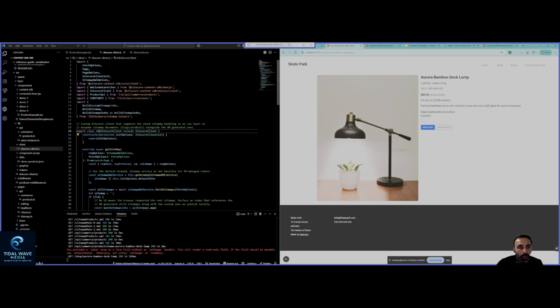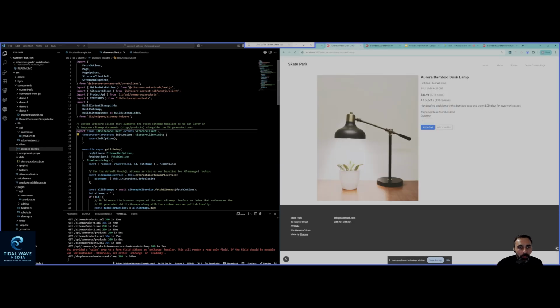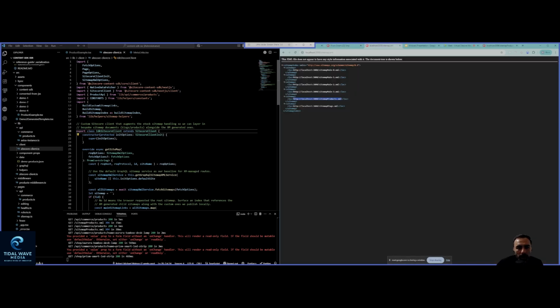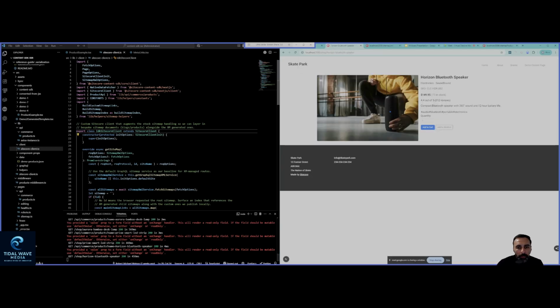All of these links should be working, and it'll pull out a different URL depending on what's in there. So if I go back to the sitemap products, I can go to the Bluetooth speaker for an example, and that page should render with all of that product's data.